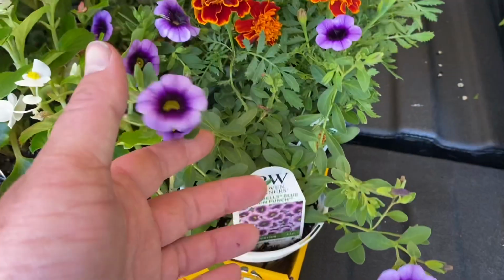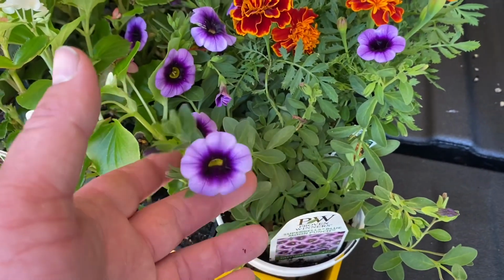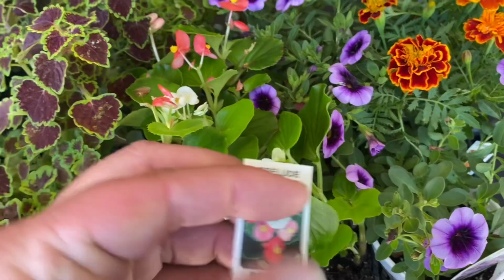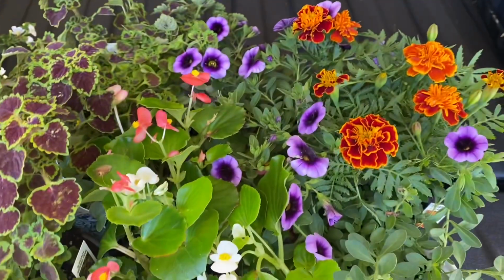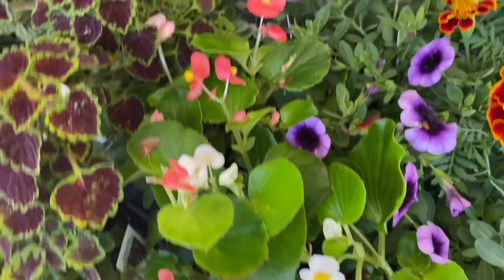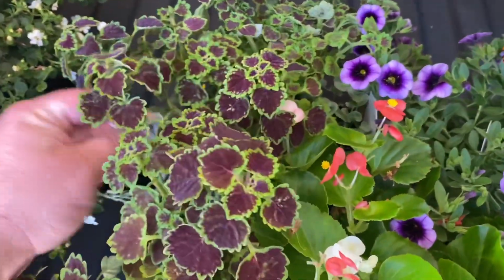Beautiful color. These two are actually going into a wall basket, and I just think that they'll look really well over there. And then here we have some begonias. And this is the Prelude Mix begonia. So just beautiful. It's got some white and some pink in there. Looks really good.